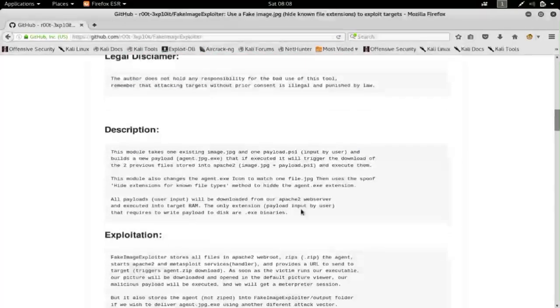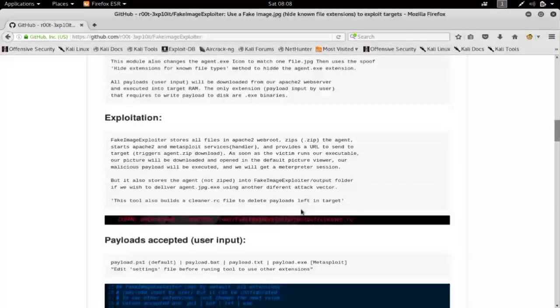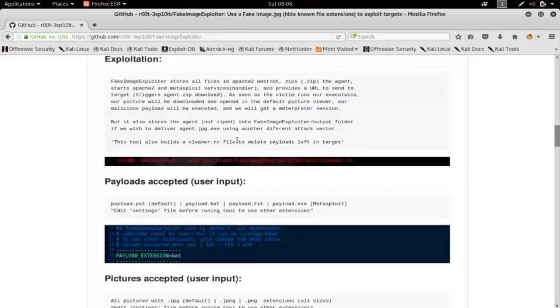But we already know how to do that, right? We did it before. And I'm going to show you as well. So if you skipped the previous sections, maybe you may want to go back to understand, but don't worry, this is a very easy process. All you have to do is just copy the URL of the GitHub page and then run it with git clone on your command line.